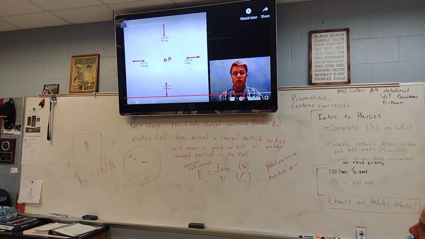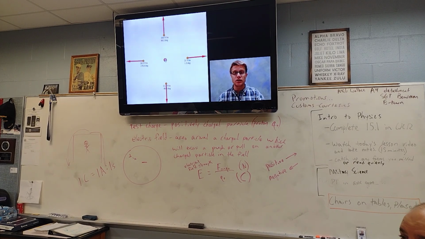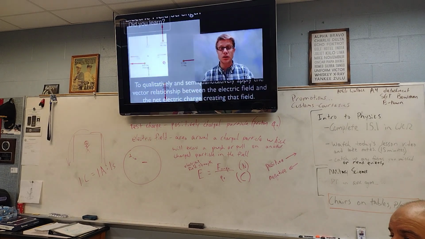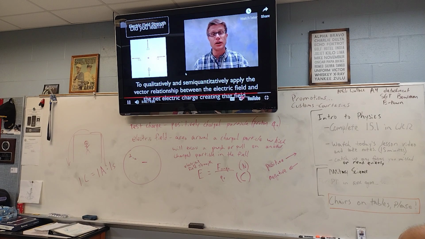And now let's add one more charge, and what are we going to get? It's going to be around 21 volts per meter. So there's a direct relationship between the amount of charge and the electric field strength. And that's the one thing that you should have picked up. As we add charges, we're going to increase the electric field strength of that electric field. And you guys already put that down, right? As the charge increases, the field created by the charge gets stronger. Make sense? Good? All right, that's the end of the video.